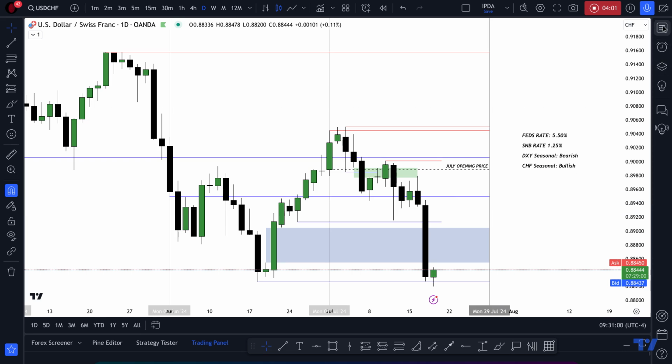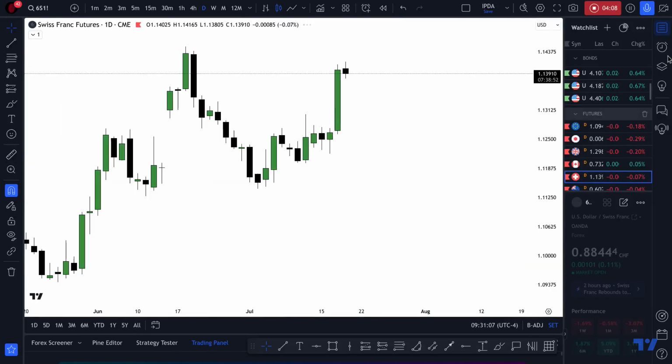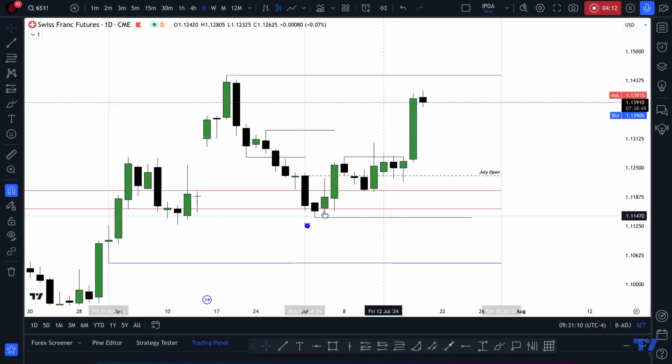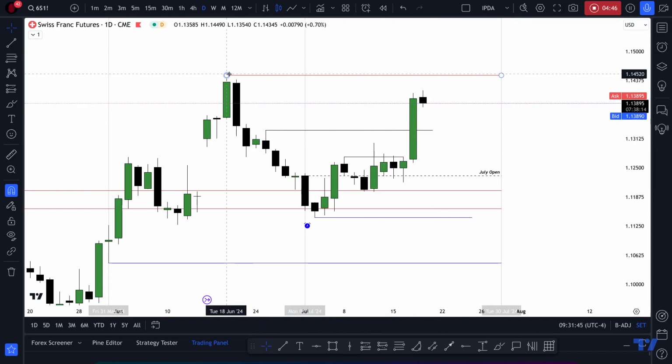If we take a look at the Swiss futures, you can see the inverse is applying. You see how price creates a swing low below July's opening price. It breaks a swing high here and prints a higher swing low. 1, 2, 3. So you can see there's buying coming in because each new swing point is higher than the next one. Same thing for the highs. Each swing high is higher than the last one. So there was a swing high here. They printed a higher one here. And if you look on the left side of the chart, you can see they're just raiding or running out buy side liquidity pools. Price may ultimately get back up here to that 20-day lookback high for the futures.